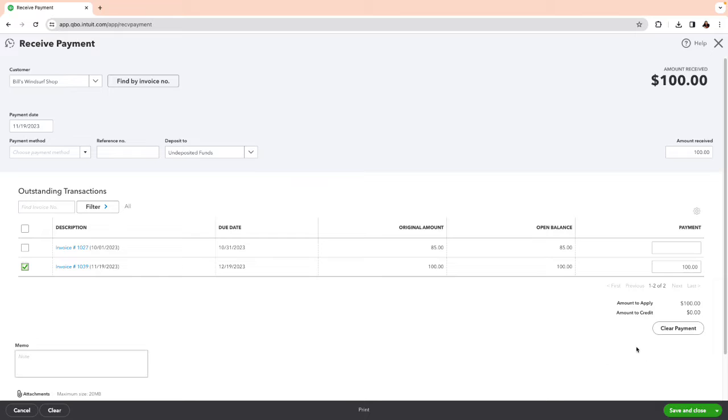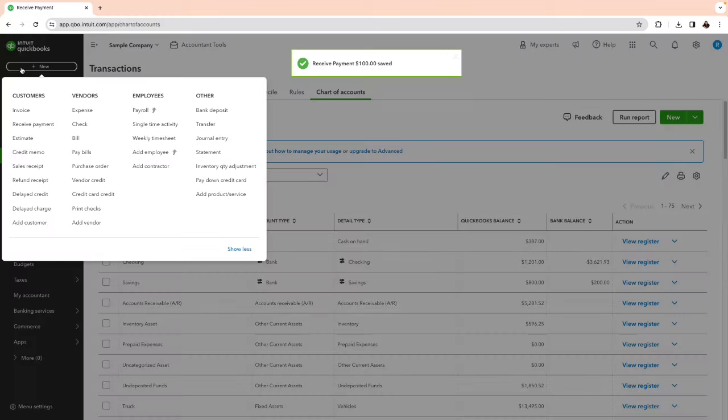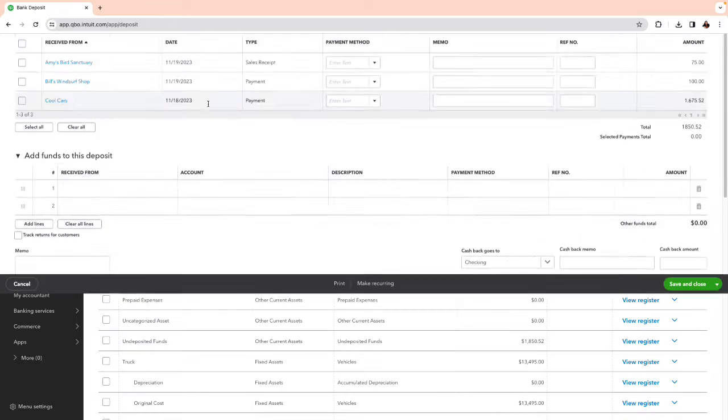Let's suppose it was check. Eventually, I'm going to deposit this into the bank account. But for now, we're just going to deposit this money into undeposited funds. And then I'm going to deposit into cash on hand.